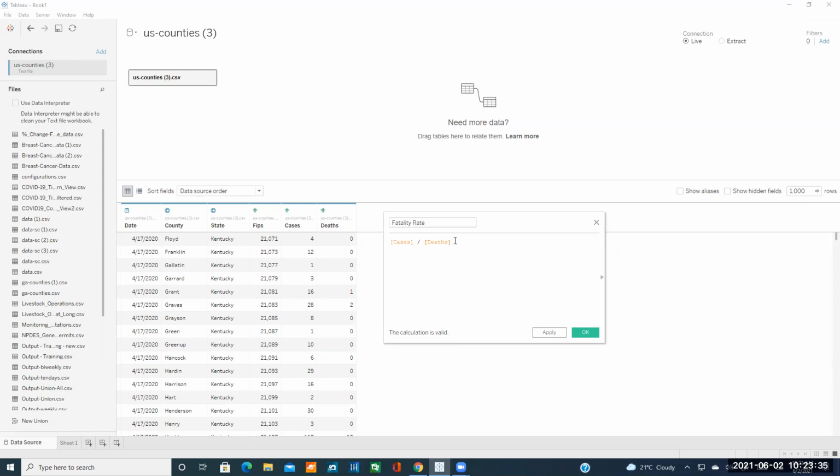There are some functions that are available in Tableau desktop. You can search the Tableau website, and there are lots of different functions, and the syntax and the names of the functions are similar to what we have in SQL. So if you're familiar with SQL, these are the same functions that are available in SQL and Tableau. So you can use them as well.